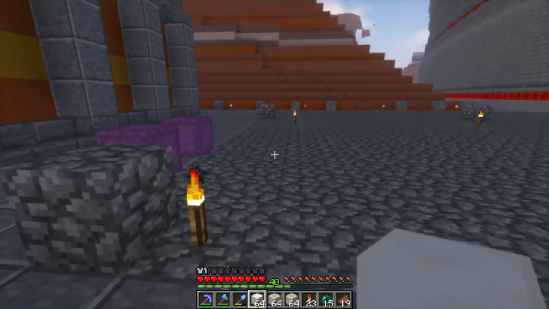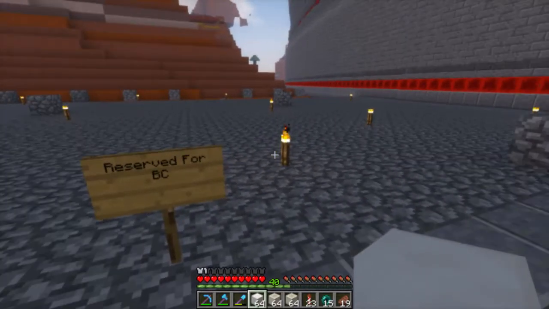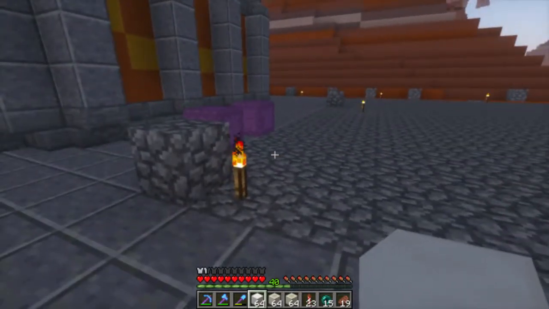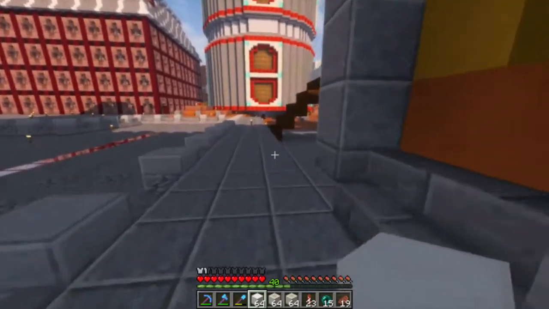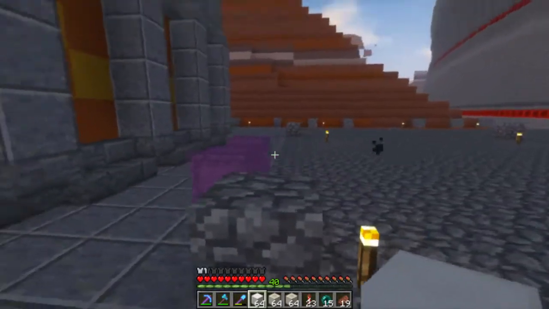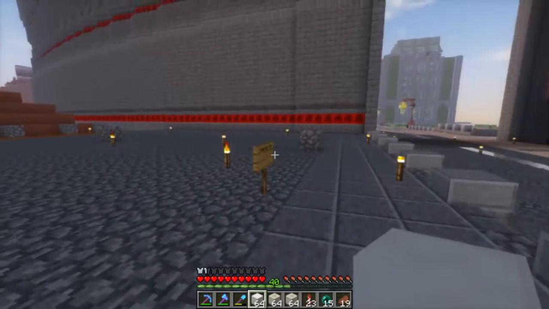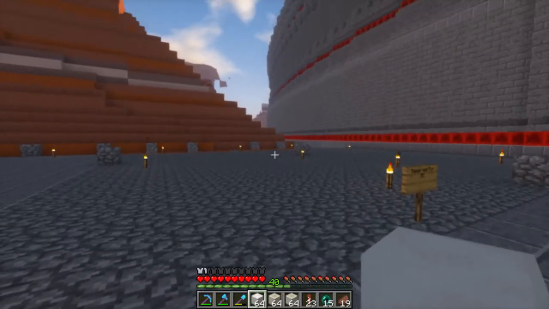I still am not sure if I'm going to need all this room, but I don't know what the grand scheme for this is. Is it supposed to be more compact and crunched up or not? Let me see. Let me count some blocks.